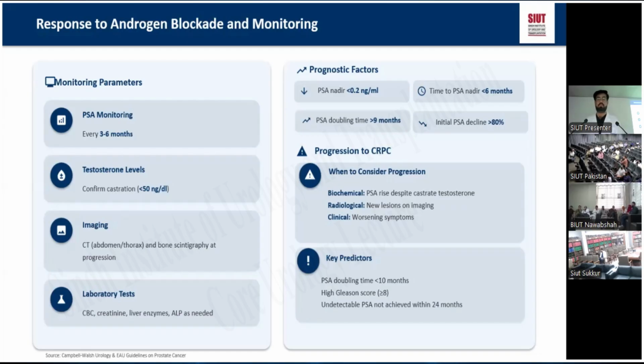By 0.2 nanogram per ml in 6 months. How will you diagnose it? You'll get any test done except PSA? Meaning you are giving him something, he has become resistant, it is not acting, so PSA is not reducing, obviously it will go up, but there is something else also. So testosterone level less than 50.